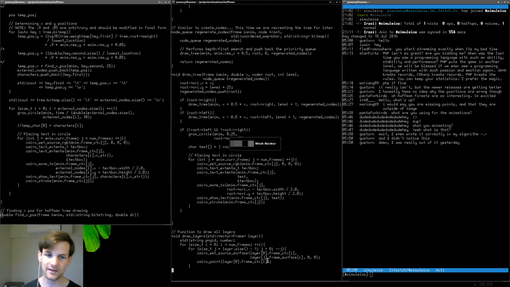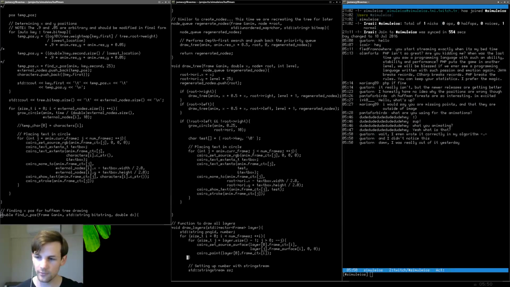This is something that I kind of saw yesterday, but I don't know. We'll go from here. So what we need to do, it's okay, Gustron, don't worry about it, is make it so that X is dependent on the level that we're at. And this will kind of help out a good bit.